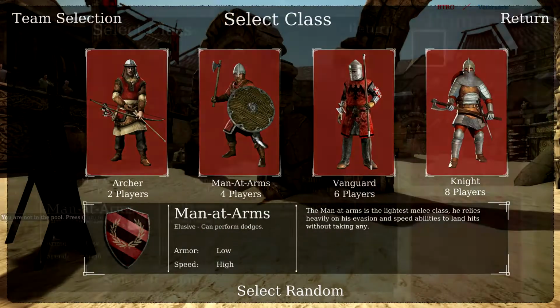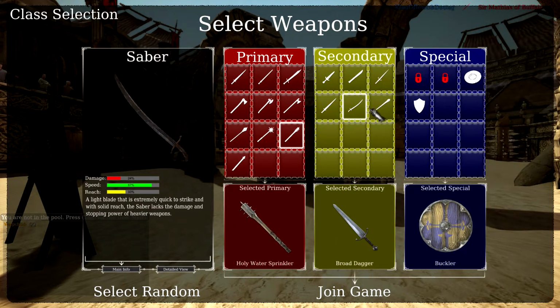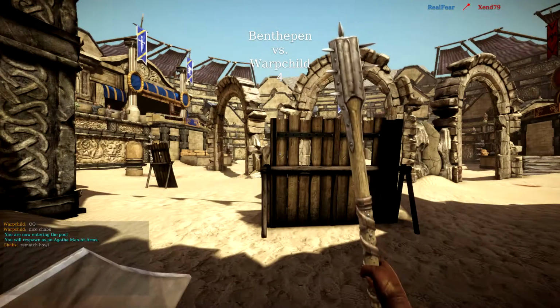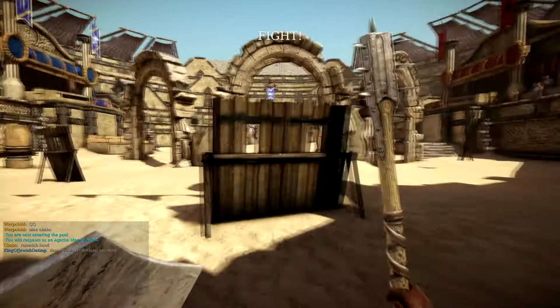In this episode, we are going to be playing the Man-at-Arms with none other than the Holy Water Sprinkler, our Saber, and our Heater Shield. This is one of my favorite loadouts for the duel game type. So let's see what we can do here. Maybe we'll even get a spike kill on this, just for the hell of it.